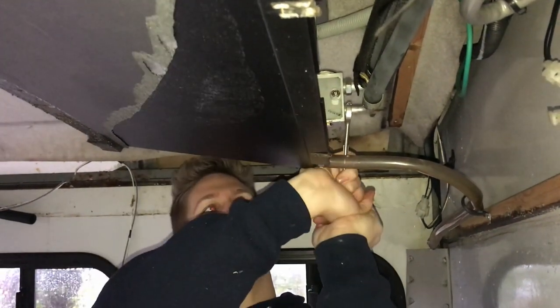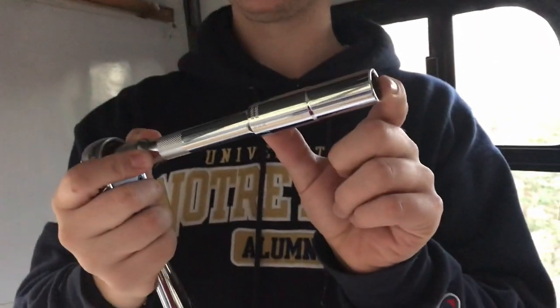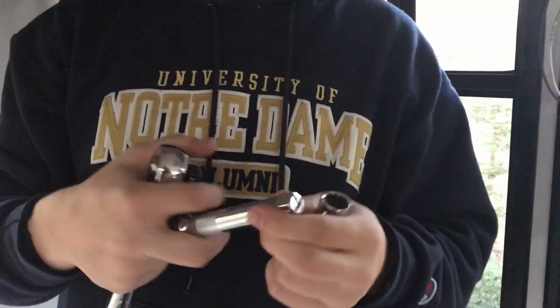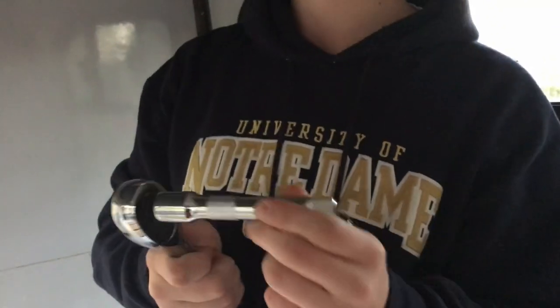It's not working. And here, that's the electrical wires. They run all the way. I think they go under the bus. I just cut them off. We're just kind of hacking away because we're not planning to reuse this. So we had to buy these giant sockets. They're called deep sockets. Very expensive. Not worth it. This giant extension and this massive socket wrench just to get these four bolts out. So very annoying.